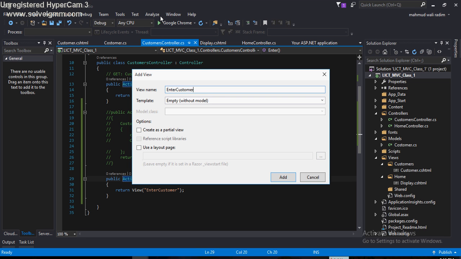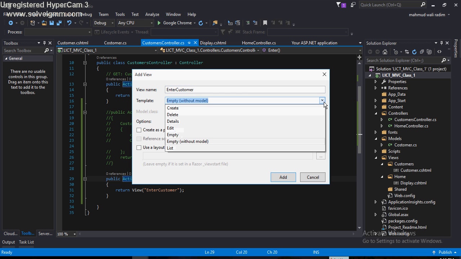Enter customer, you added that. I don't want to add that because we are getting only now. Sir, what is the template for enter? Oh, you are asking that.